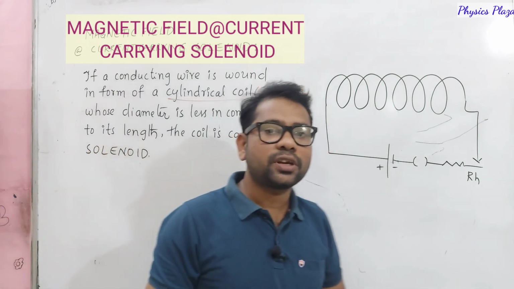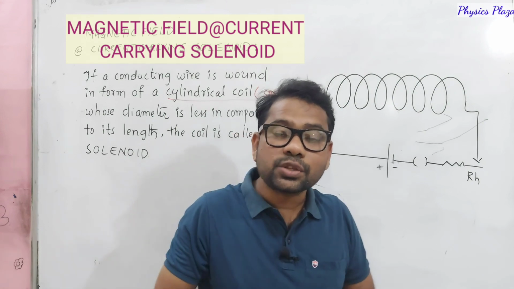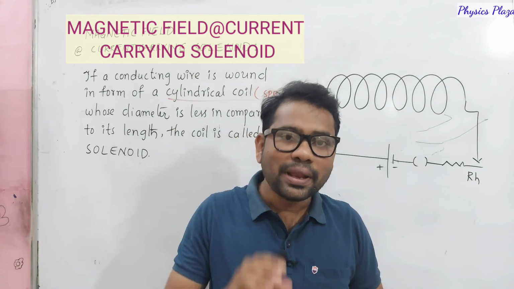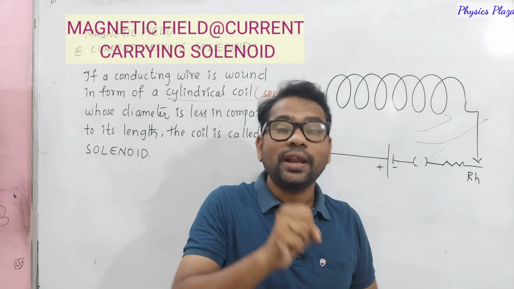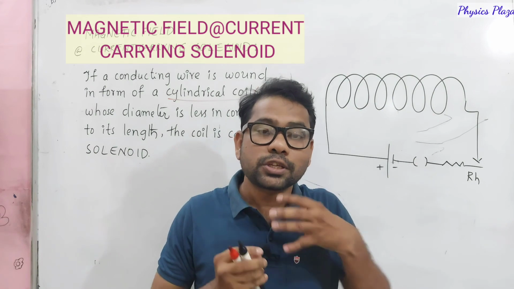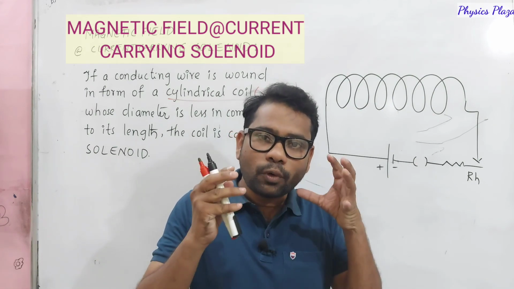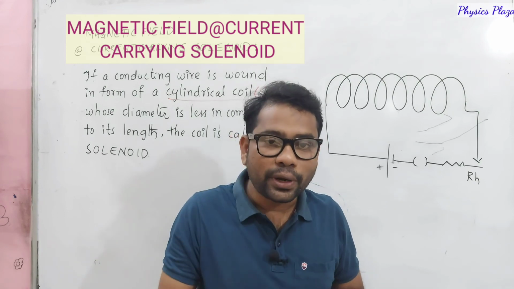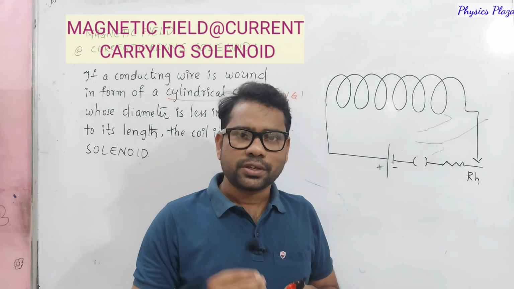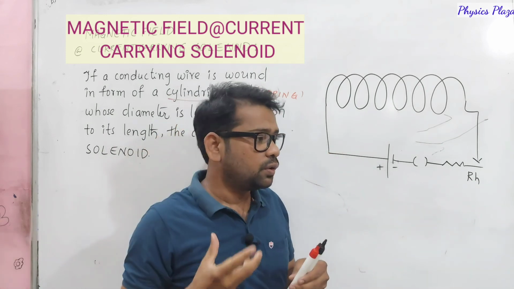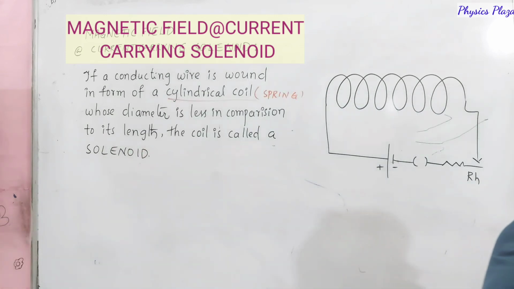So the thing is how this current carrying solenoid is going to behave. It's very important. What are the similarities between a solenoid and a bar magnet, and what are the differences also? Means how a solenoid is better over a bar magnet. Children, these two points are very important from the examination point of view. Children, did you get this vision or not? Just imagine that. Let me show you this.